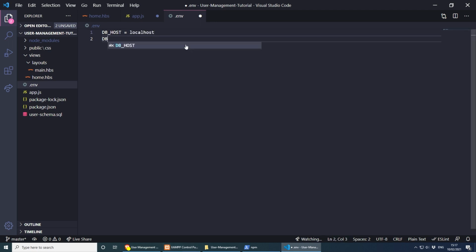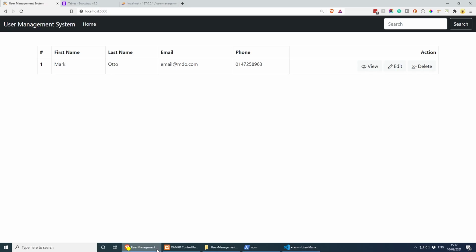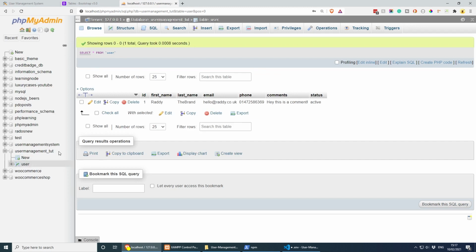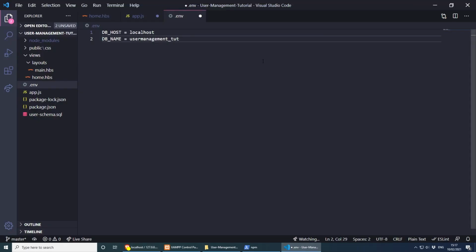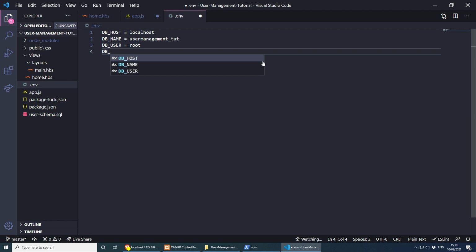The database name will be equal to, I actually forgot what it was called, so let's go back to the database and copy this. This is our database name here. Then let's create the database user, and for me this was root as default, and the database password.